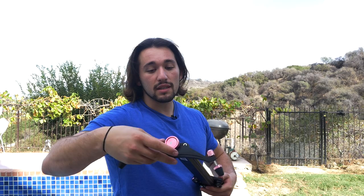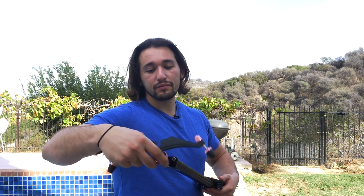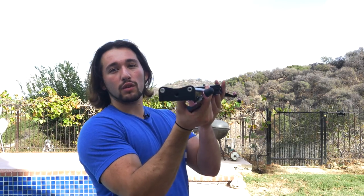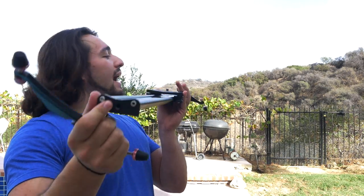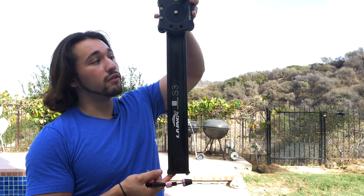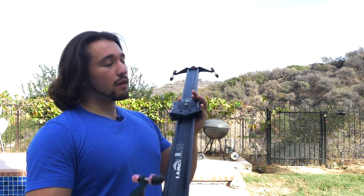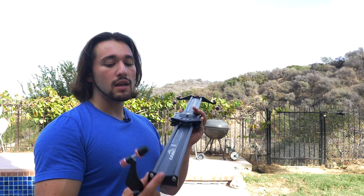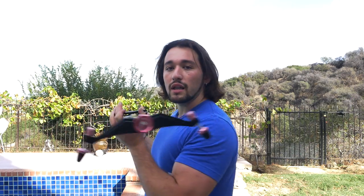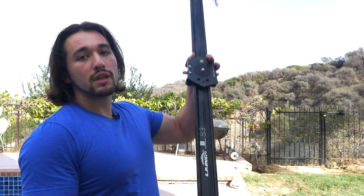The feet are pretty wide, so it makes for a really stable slider. That's what I really like about this. And if we remove the feet, we can see a little mounting screw there — we can mount our slider vertically, just like my other slider, the 48-inch Studio FX slider. We can mount it vertically as well, and obviously you need to purchase a ball head in order to get those beautiful crane footage shots. You take the feet off and you'll be able to mount it vertically on your stabilizer.